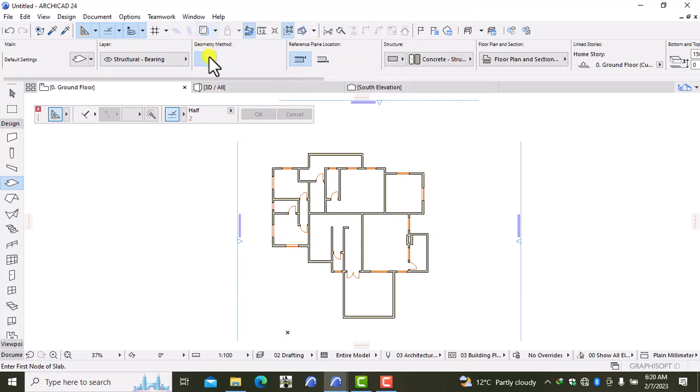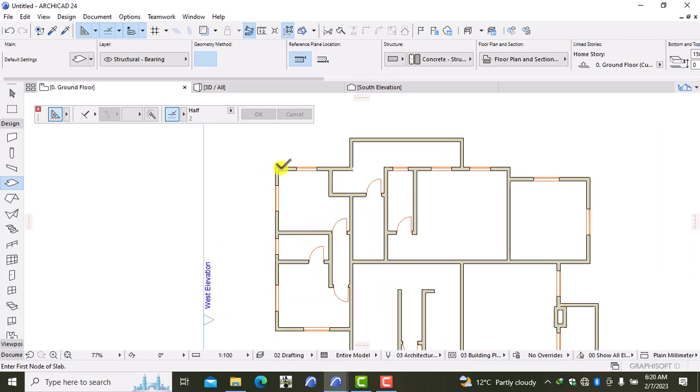So mine is already set at polygon nodes, so I can just move these nodes, the slab, and just place it all around. But if yours is at rectangle, you should set it back to polygonal. So rectangle basically is used on a figure that is four-sided. I like this on mine that it's quite complex. It's more of a polygon than a rectangle, so that's why you're using polygon.